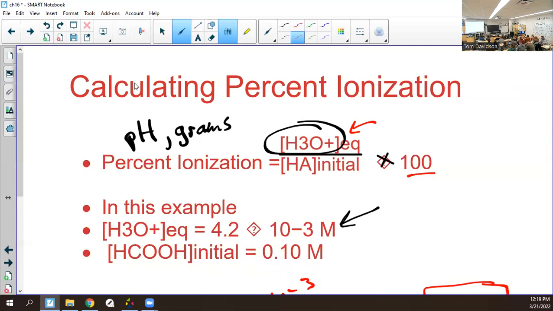It's not. So percent ionization is equal to the concentration of H plus divided by the initial concentration of the acid times 100. It's different than Ka. Whenever you find a percent, you've done it your whole life: you take what you got, divide it by the total, and multiply it by 100. Now, the reason it's in this chapter is that you can find percent ionization from the pH.